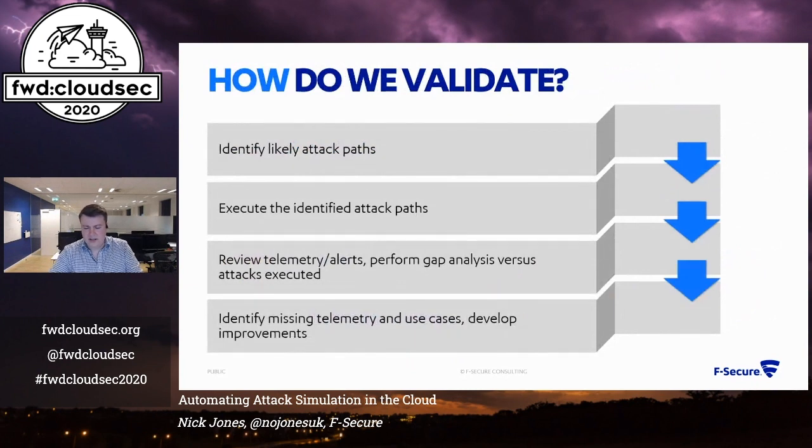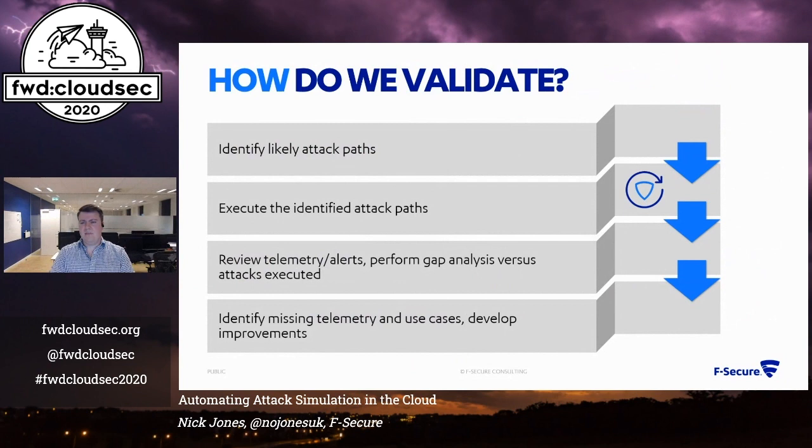So let's say we've worked out roughly what these attacks are likely to look like. There's sort of a process we have to go through to first build detection capability and then validate that it actually works. There's no point in building it if we don't know whether it works or not. So this is really quite important. And I've outlined the overall process on that slide there. I think the key thing here is there's a few points of this that are currently very manual, especially in the cloud. In particular, executing the attack paths and then actually doing the diffs of, we executed this, did we spot it? What does this look like?